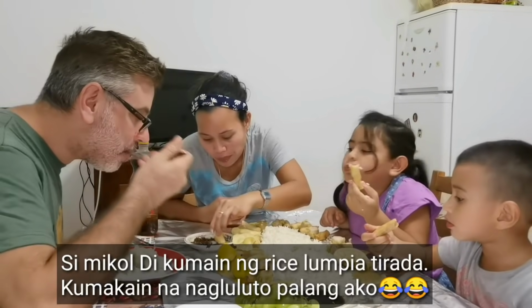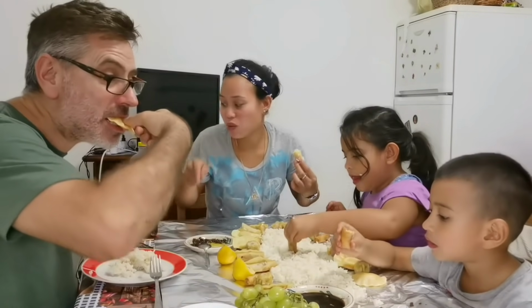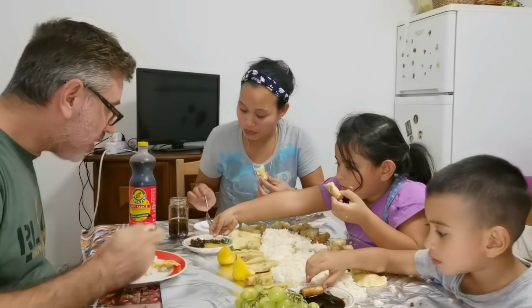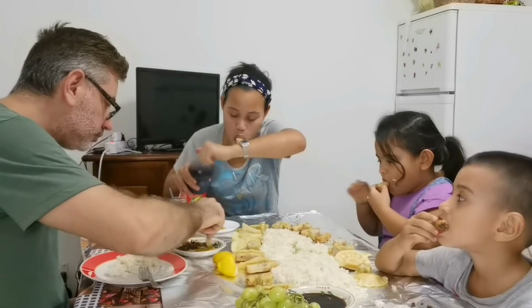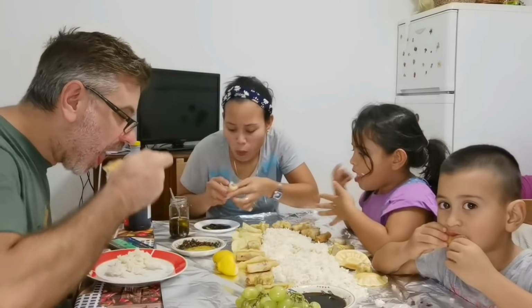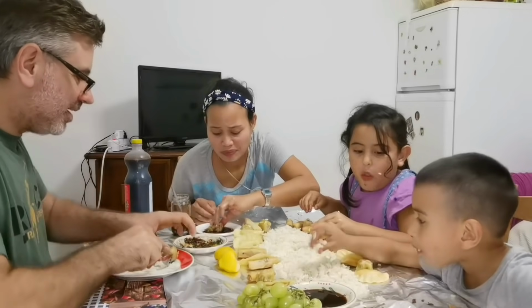Babe, let me try this one. Stupendo. Wow, it's very nice. It's really nice. But I want it with the soy sauce. Babe, I want soy sauce and calamansi. This should be eaten with the calamansi. Ito, lemon. May lemon kami. And soy sauce. I remember we had this very often in the Philippines. We used to buy this in the Philippines.